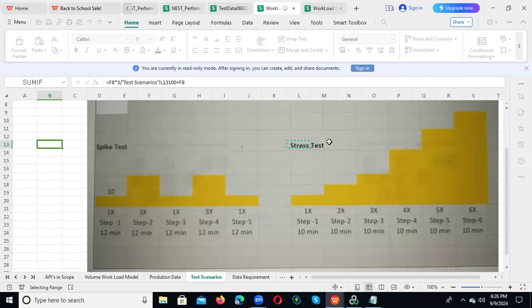How do we do the stress test? First you run a 10-minute test, which is 1x. After that, you increase by 10 more users: 10 plus 10, 20, means 2x load. Again 3x load, 4x load. Say you observe that at 4x load, which is 40 users, after the 41st user the application crashes. So we should inform the team that the application is fine up to 40 users, and anything more than that is the application's breakpoint. We need to identify the breakpoint of the application. Clear?